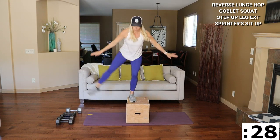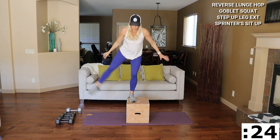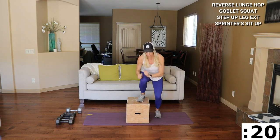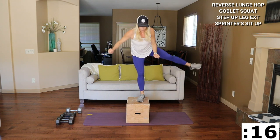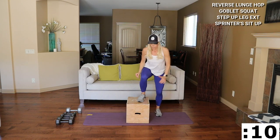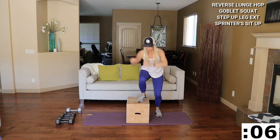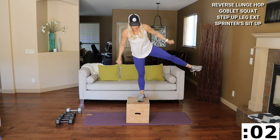Very easily done on the floor here. All right, switch sides and go. You want a small step for this, not a big one. This would be really hard with a regular bench.